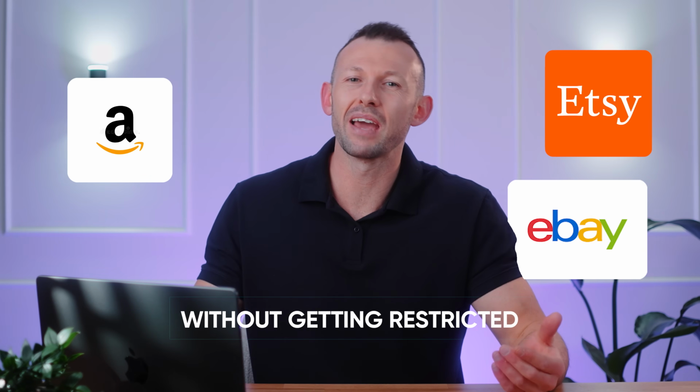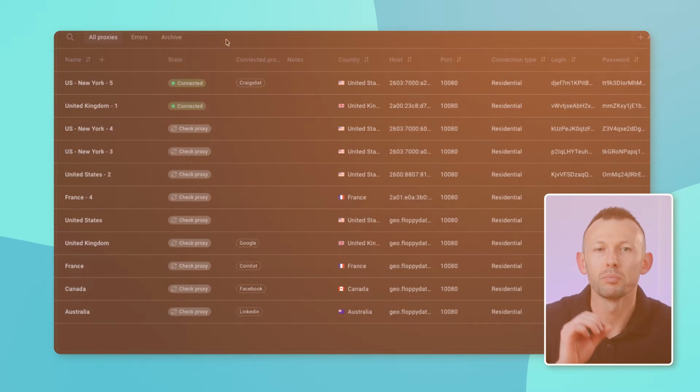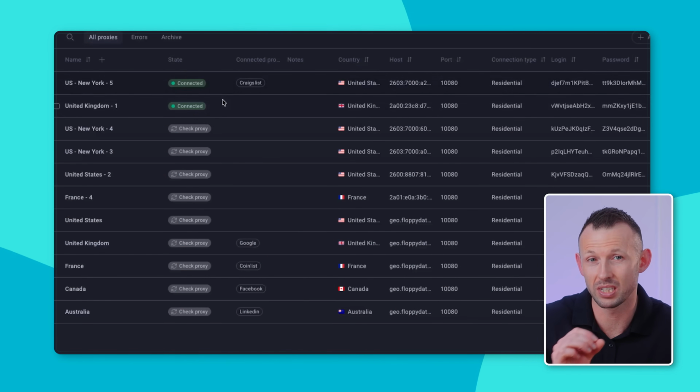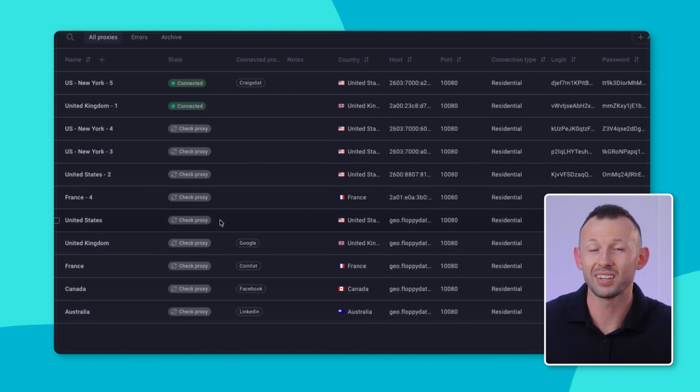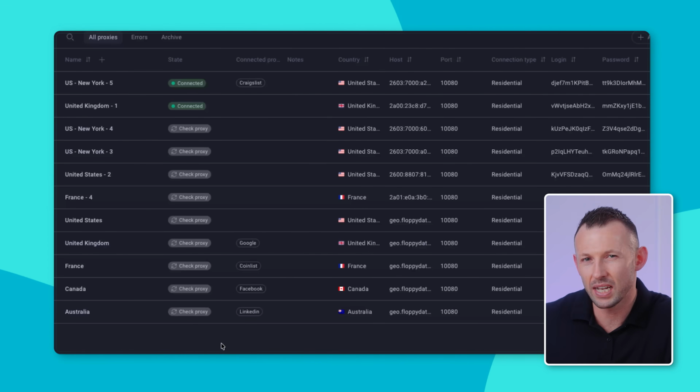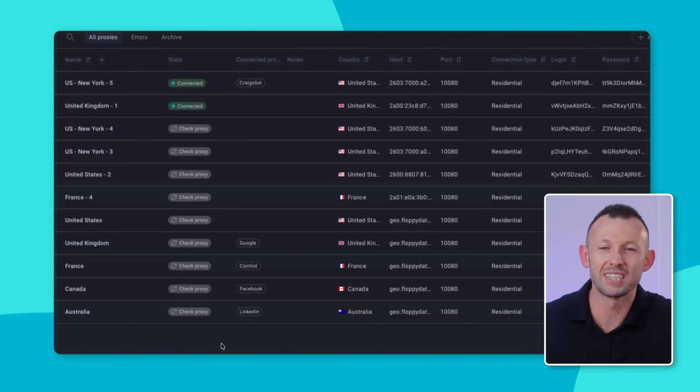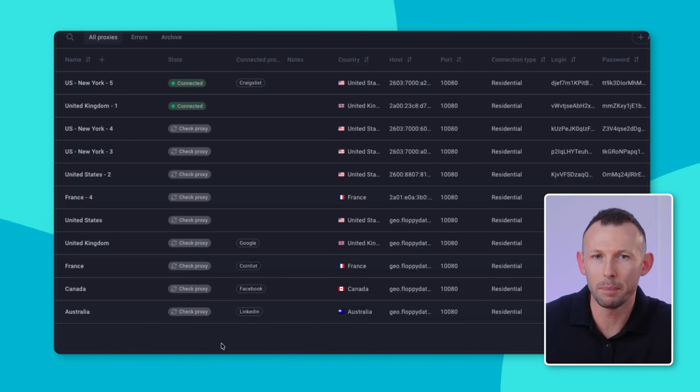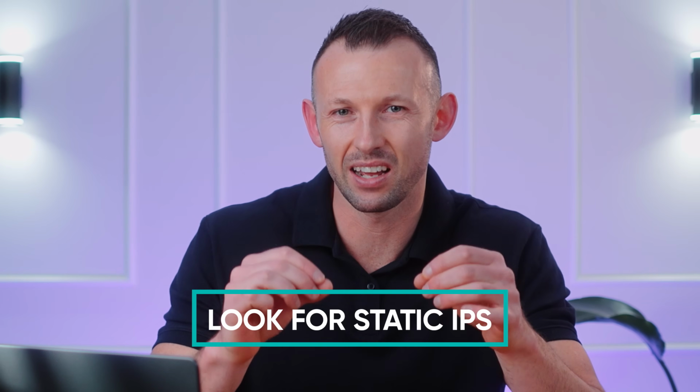eBay without getting restricted. And a quick expert tip on proxy IPs, GoLogin provides limited proxy locations, and IPs can be random around the US. It works fine, but pro sellers also use static residential proxies. Static IPs give you a fixed location, which is best for long-term use with the same account. Now, if you do want to post from 50 specific cities, look for static IPs.